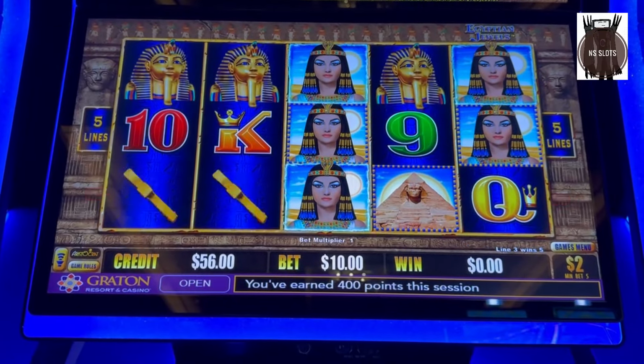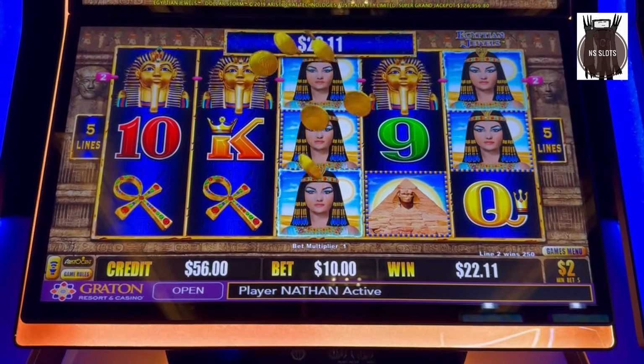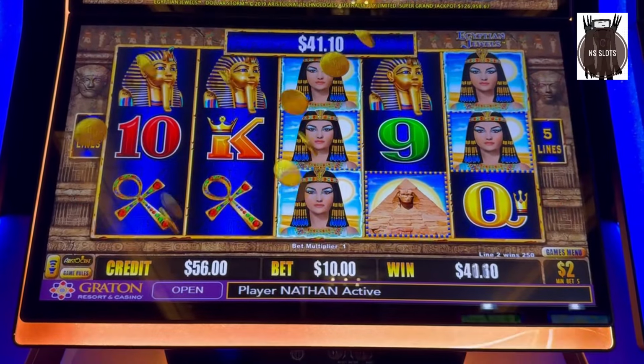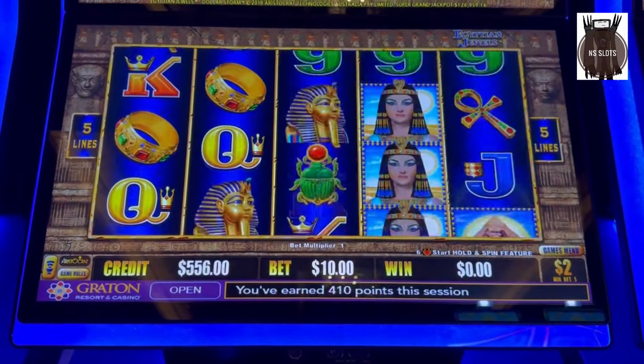Oh wow, look at that. If that was in the bonus feature, that would have been pretty big actually. That would have been an automatic can pay. King Tut's the second highest symbol you could get.